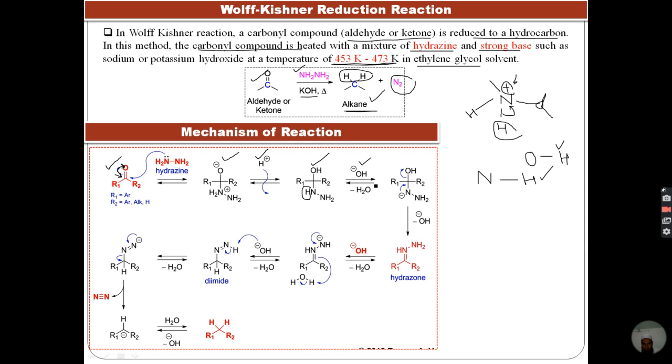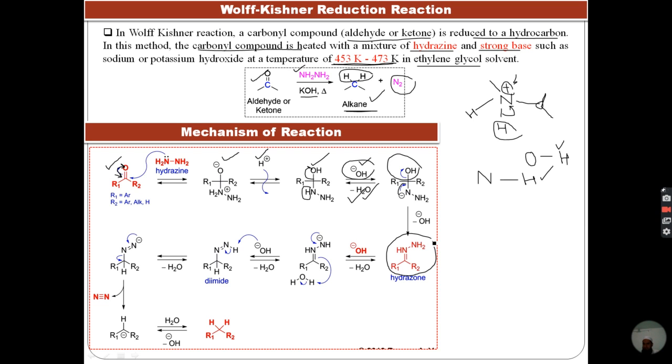Here our medium has base present, hydroxide ion. So we have this NH group here, we have this OH group also. So this NH is released as H plus. So the result is that when this H plus is lost, along with this, this group is also released as OH negative. So this OH negative and H plus are released as water. The result is that the negative charge that came here will move to this position. Why? Because this hydroxide group is lost, which we showed here. So the result is that you will get this compound, NH double bond. So we have a double bond here now, NH2. So this is the compound which is formed, it's called hydrazone.